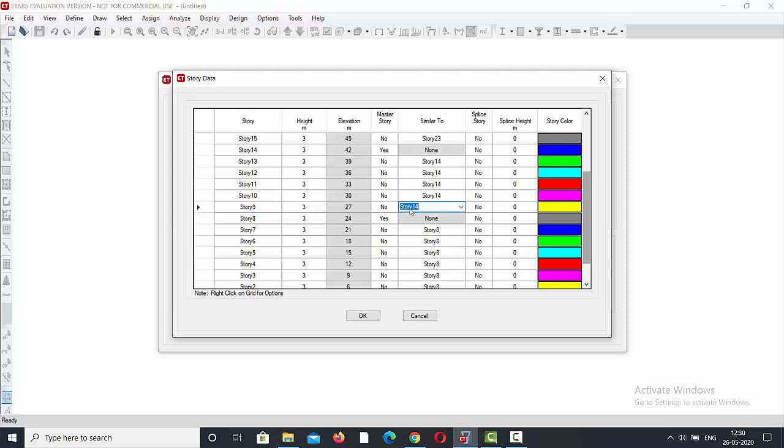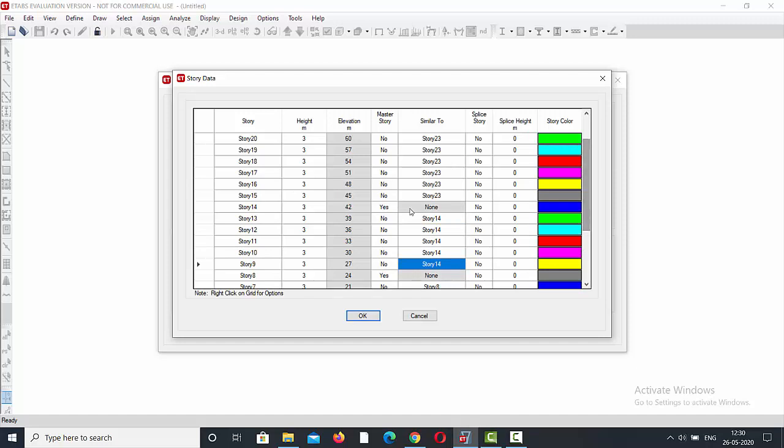Now for stories 15 to 19, we can make story 19 as a master story and all stories below that as similar to story 19.